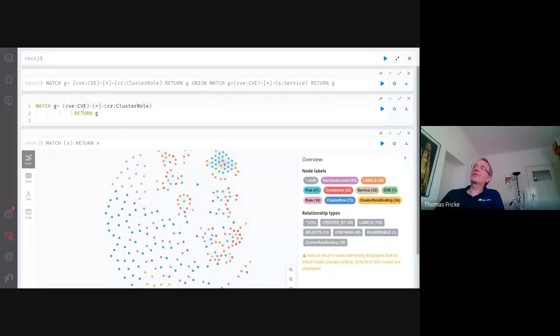This is a special thing of the Cypher query language, which is typical for graph databases. You can simply say, hey, give me that kind of connection. This means give me every connection between a CVE and a cluster role.